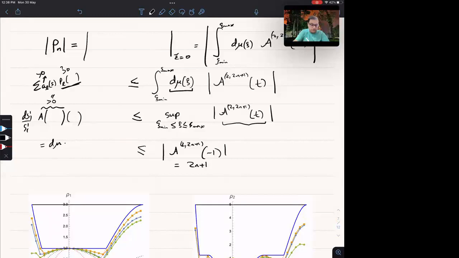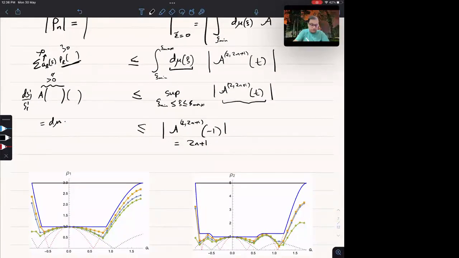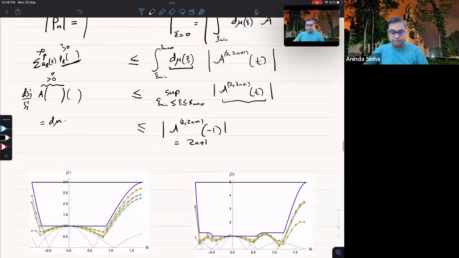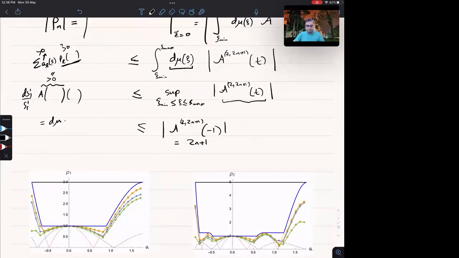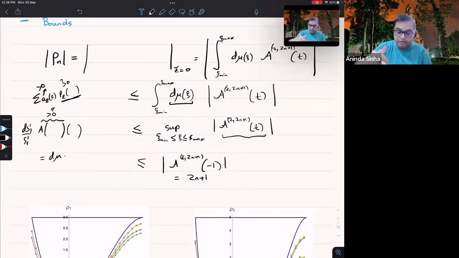Okay. So when you're extracting out the measure factor, you have to take the maximum value of the A, right? That's what you mean by taking the supremum. And the measure factor also has a certain value. The way that I've normalized things, the measure factor integrates to 1. That is how the normalization works. So this integral over d mu is actually 1.